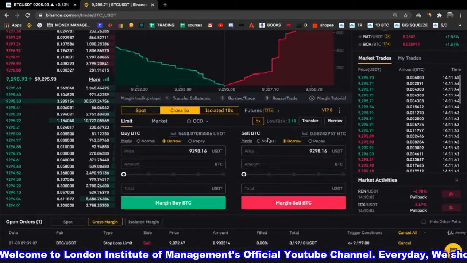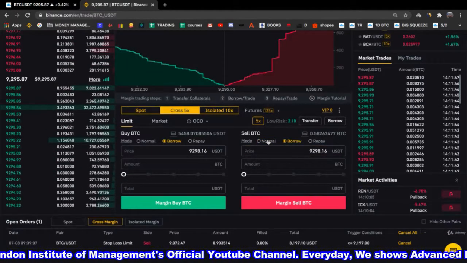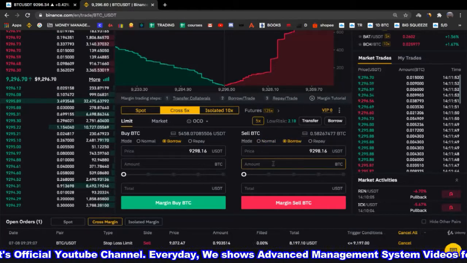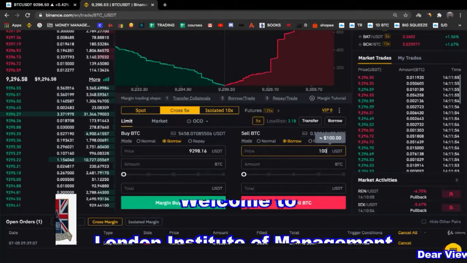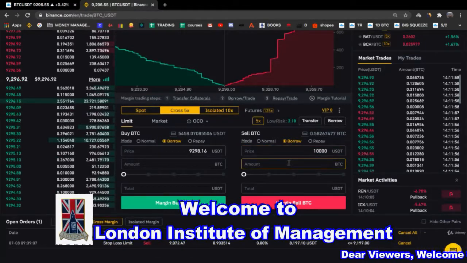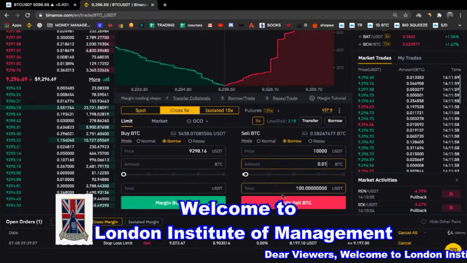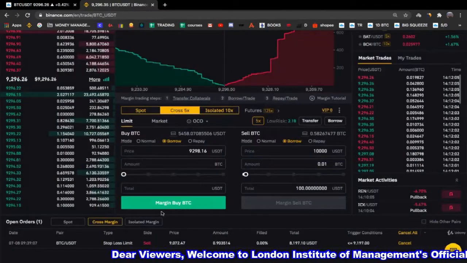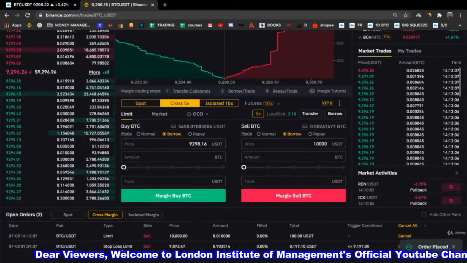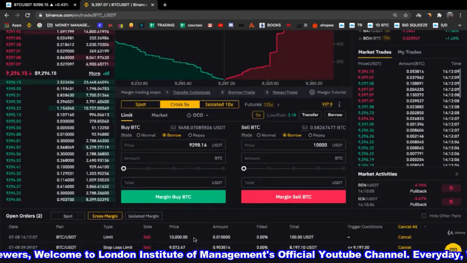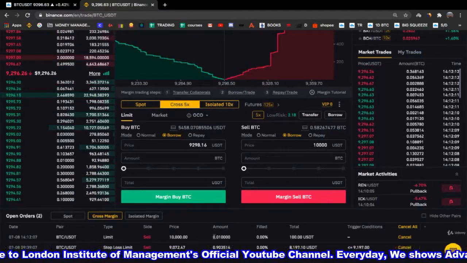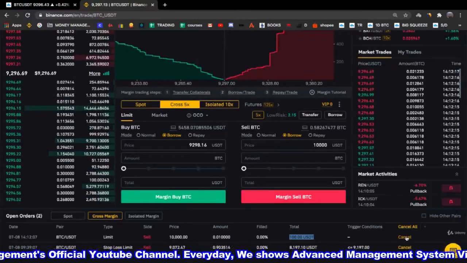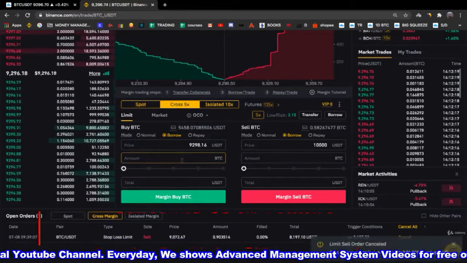So for example, if you want to go short Bitcoin, I cannot show you a regular one basically because I don't have Bitcoin, but let's say that you want to short Bitcoin at a price of $10,000. Put the amount that you want to short and simply set this order, right? And now this order will be executed. You will see it now down here. Bam, at $10,000. If the price comes to this price, the order to sell Bitcoin at $10,000 will be executed. So this is the limit one.